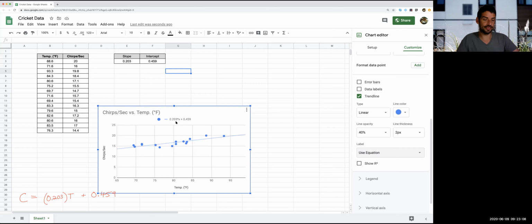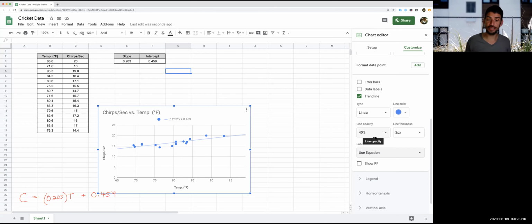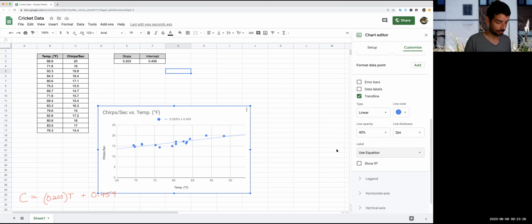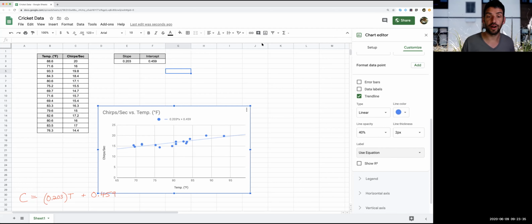They're using x because they don't know what I want to call this stuff, but it's the same equation I have down here. They just write the right side of it. Okay, and so that way you can get a nice chart where everybody knows what trend line you're looking at. All right, so that's it for making a trend line in this. Sometimes you just want the information, the slope and the intercept, and sometimes you actually want to graph it.